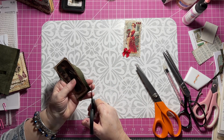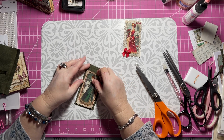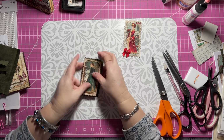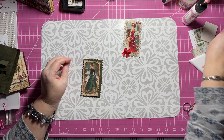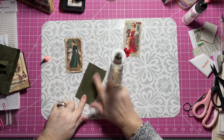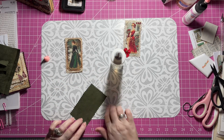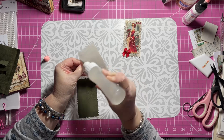And I want to get rid of that little doohickey. And we'll see how tall we want it. I won't throw the scraps away because they're good for scrappy things, scrap strips, or any of that stuff. I'm going to see which way I want it to go. Yeah, we'll go that way.